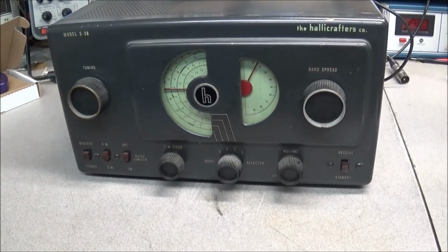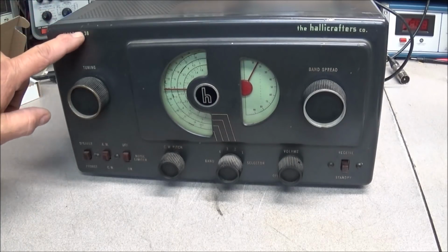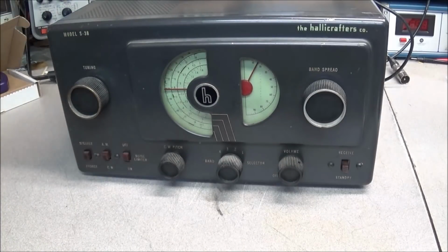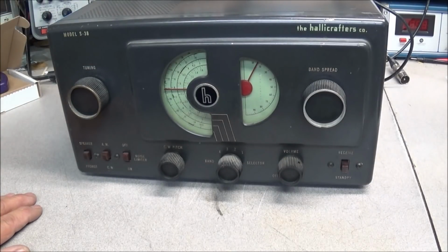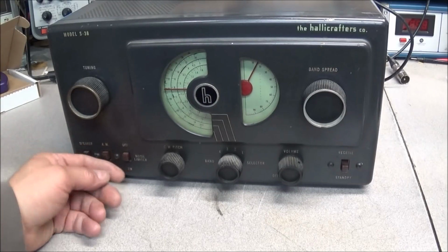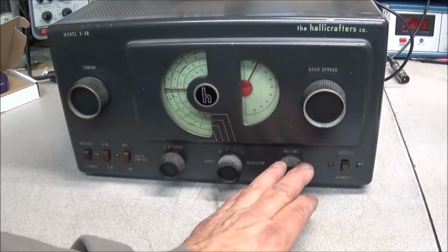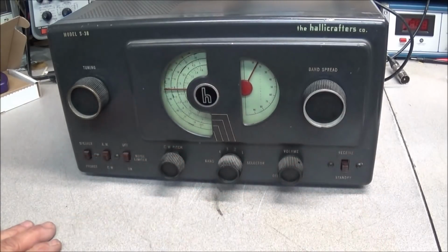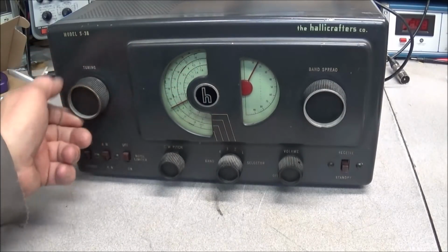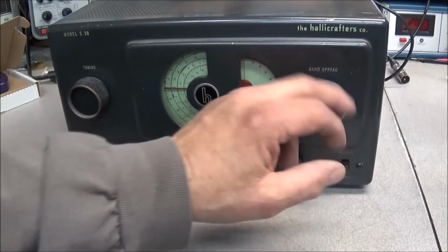And our last item that was in the box is a Hallicrafters. This is the model S-38. No designator behind it, so this is the original S-38. Got a switch for speaker and phones, AM CW, noise limiter, CW pitch, band spread, volume, receive and standby. Tuning dial works good. That means the dial cords are in place. Band spread looks good.